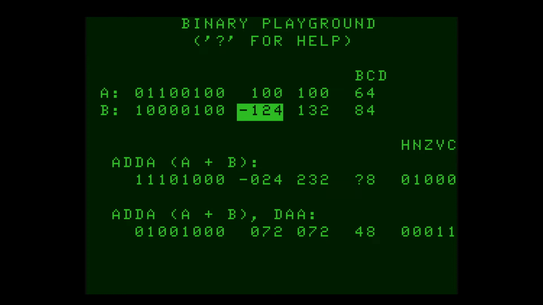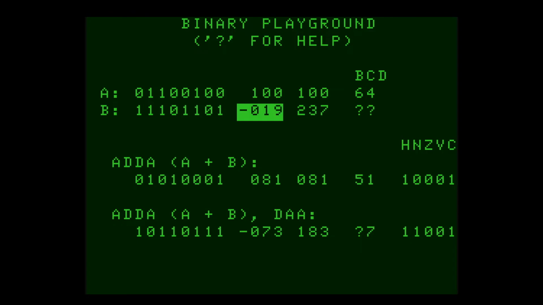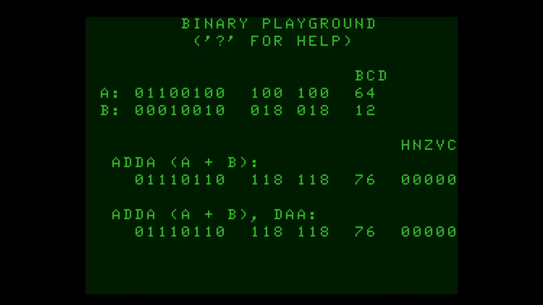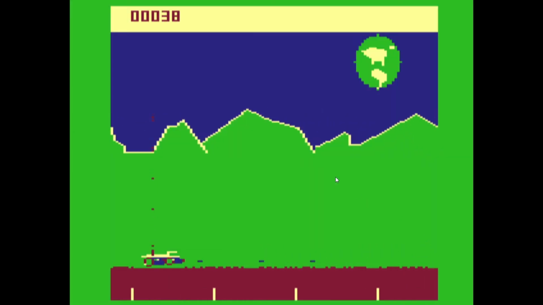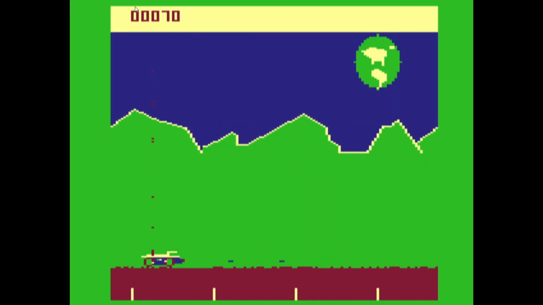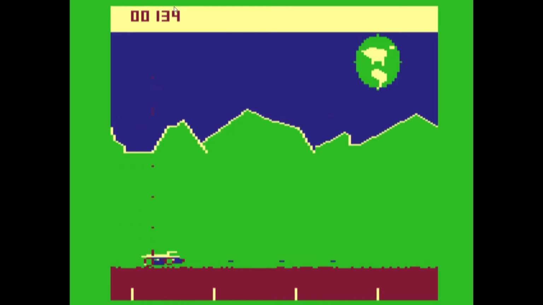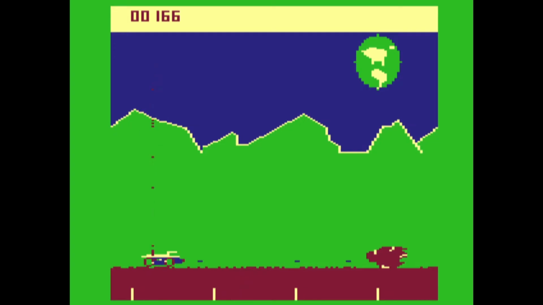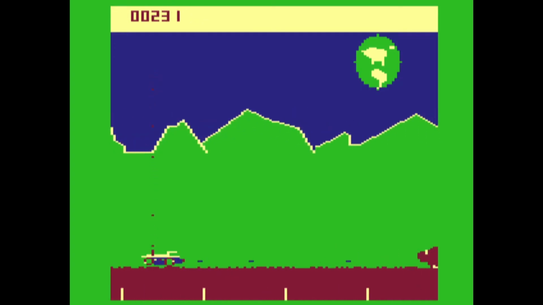But what is the point of binary coded decimal? Why would anyone use binary coded decimal? If binary coded decimal just wastes perfectly good values, what's the benefit? Well, let's say you're writing a game and you want to display a score to the player. In fact, what if you're just writing any program and you want to display a number to the user for any reason at all?